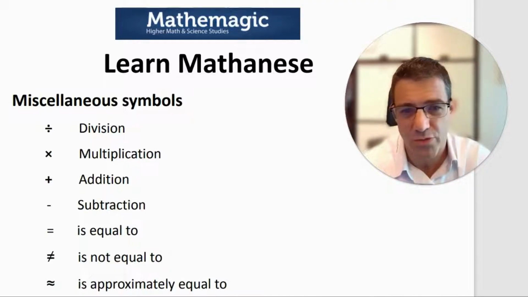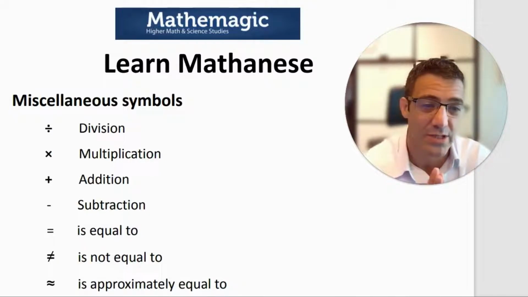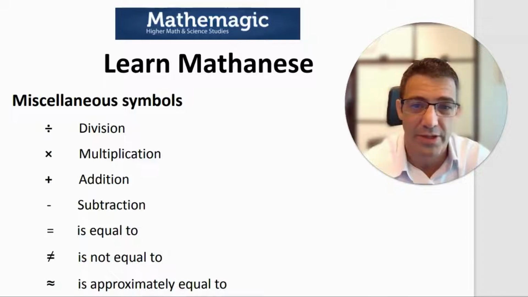And so I'll run through some basic symbols that we use so that you can understand how this applies to you speaking Mathanese yourself. You can use this in coding as well, and it's important that you understand all these different symbols so that you're able to write mathematics properly, and that you can explain your argument without using too many English words, but you can actually learn the simple symbols that are going to help you to learn a little bit faster.